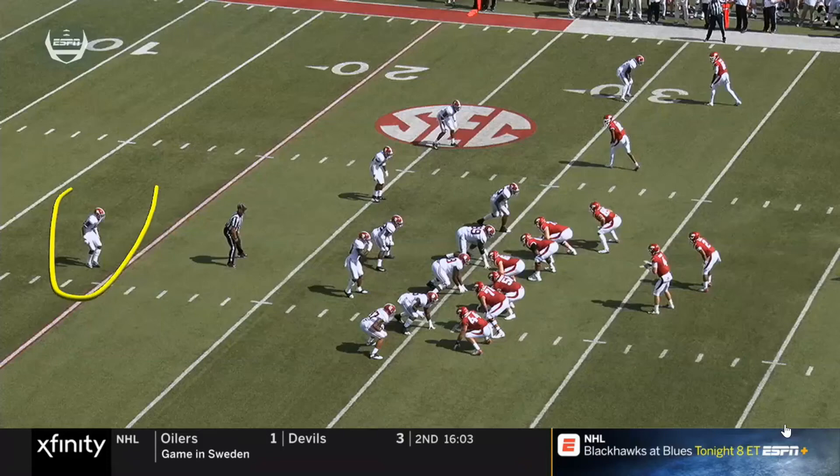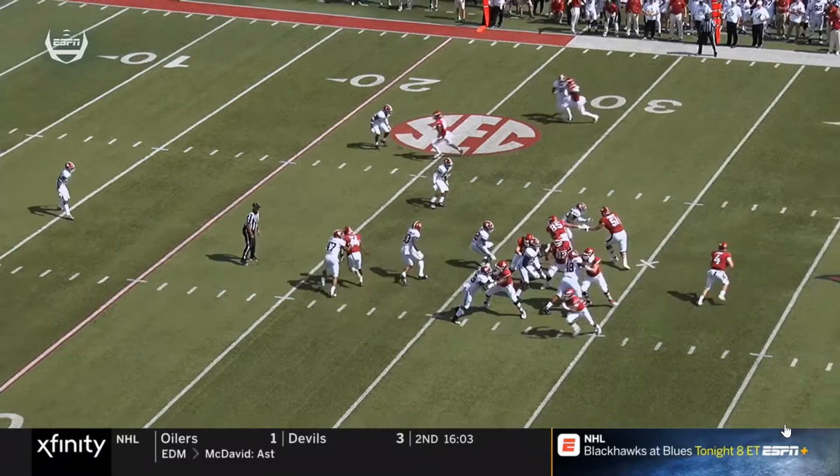The problem is the running back is now free — and in Nick Saban's defense, nobody runs free. Somebody is supposed to be on the running back, and I believe that's Mack Wilson's assignment. If he were retreating into a zone it might be okay, except there's already a player covering that zone in the middle of the field — Xavier McKinney, number 15, the strong safety. In Cover 1, the other safety often plays the middle of the field in a robber-type role, which McKinney is doing. So Mack Wilson is not supposed to be there; he's supposed to be covering that running back man-to-man on the left side of the field, who is now wide open on a wheel route.